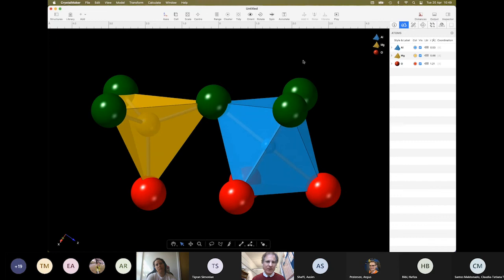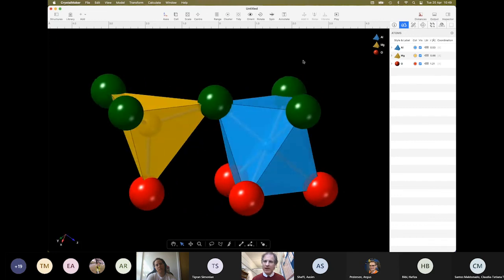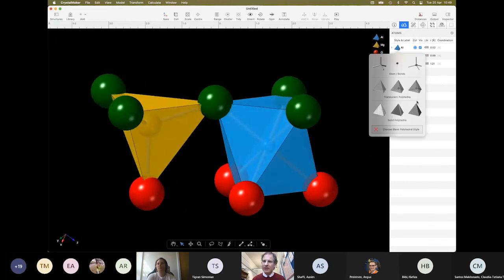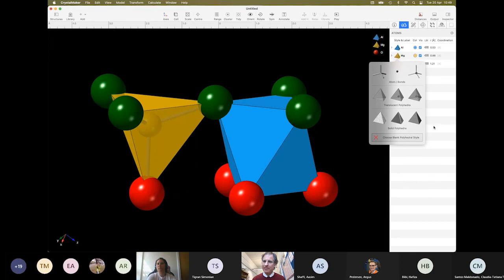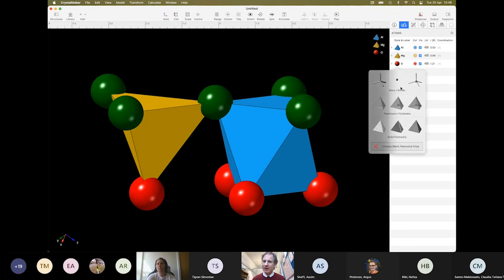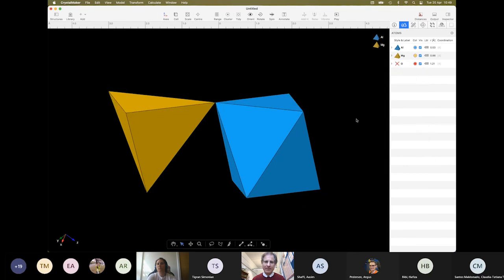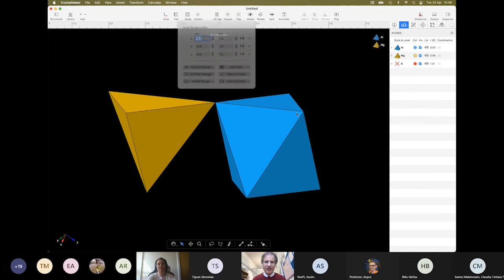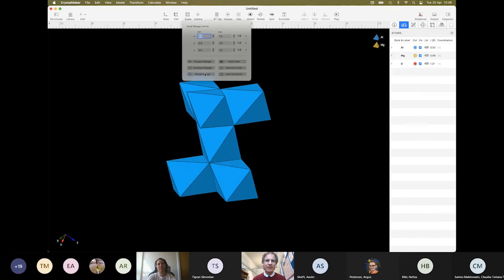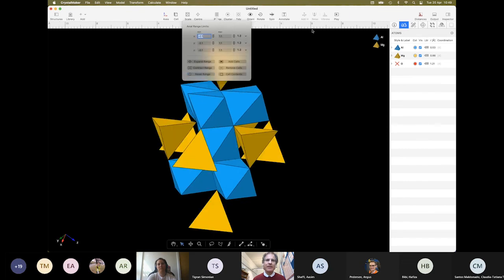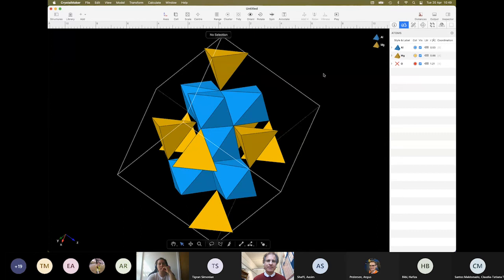I think once we get used to the idea of polyhedra, we can simplify them further and just have opaque polyhedra. And we can probably hide the oxygens completely. And then we can go back using the range command to show a unit cell and its contents.